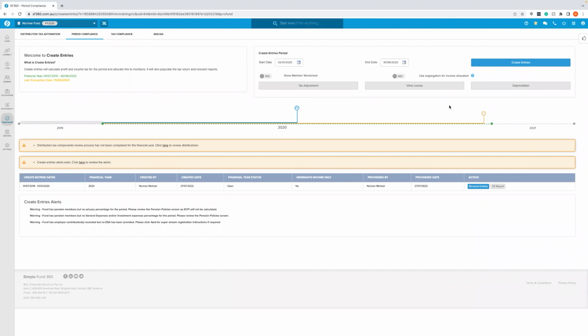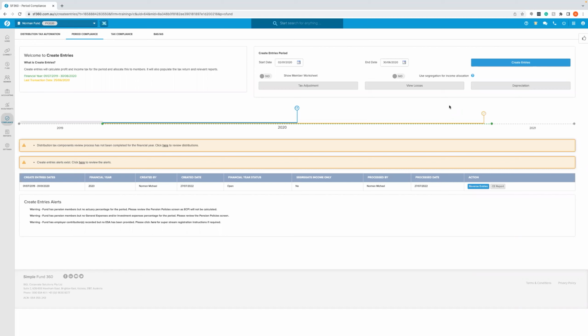Now we're getting a few questions on revaluation of assets. So the create entries process itself is the function that revalues your assets for you. So if you have any shares or anything like that in the fund, share prices, if you weren't aware, are uploaded into the program. It's free in the program. You get a daily revaluation price for all the shares. So just by running the create entries process, it does all those revaluations for you. And if there's any profits from those revaluations, it will allocate them to the members.